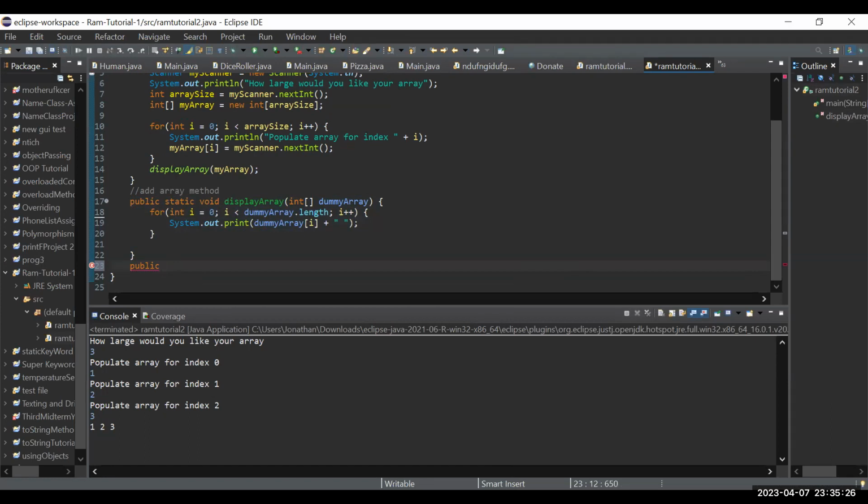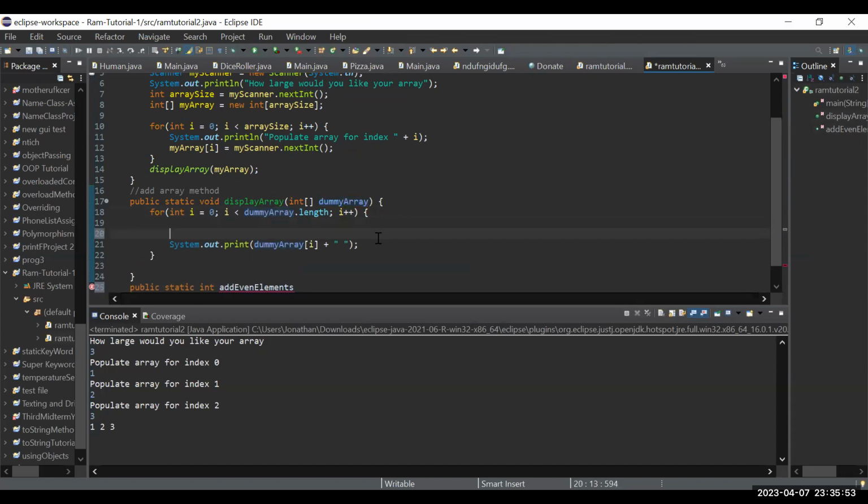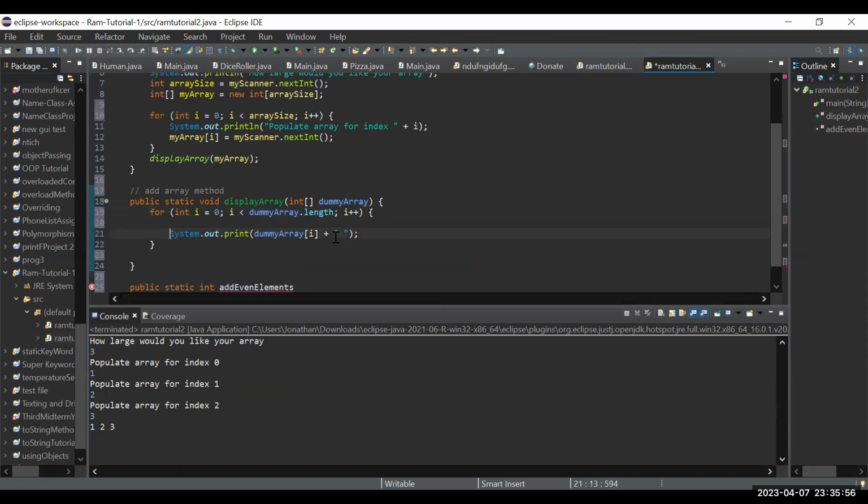So we would do public static int, right? And even elements. Yeah, so just go back into the display array method just for a second. Add some unnecessary spaces anywhere you want, like after the bracket, there, and even more if you'd like. Let's say you were working on it. If you do Control Shift F, try doing that. It will auto format it for you. Okay, all right, pretty perfect.